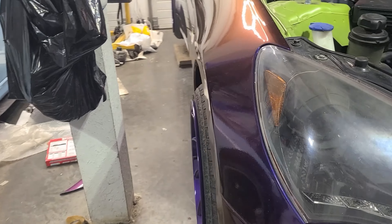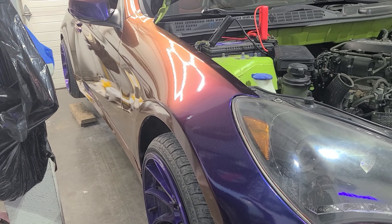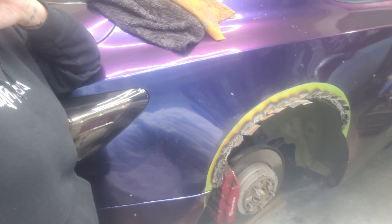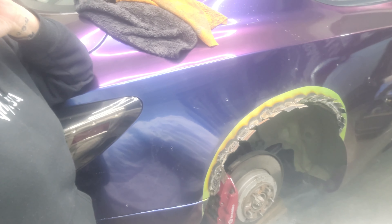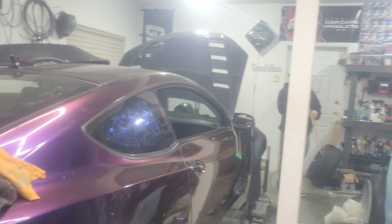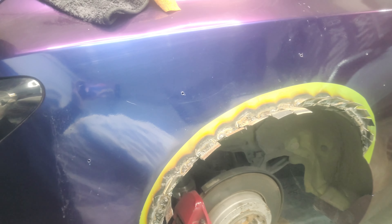We'll get started on the other side over here, because it's still very much a stock body. Hopefully I'll be able to show you guys a fully wide body car soon. We just finished welding the rear quarter — well, I should say Jordan did. The shop is a wee bit smoky, but it's done. That is the last of the welding that will have to be on there.